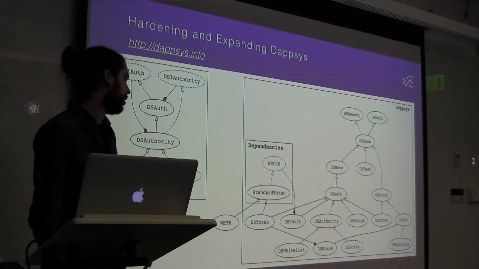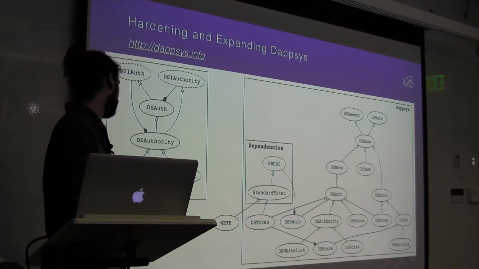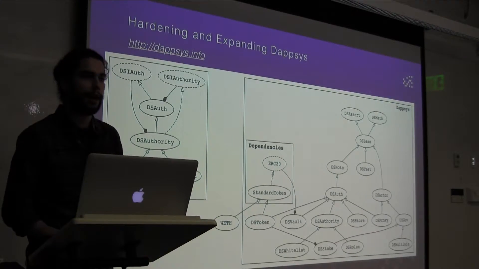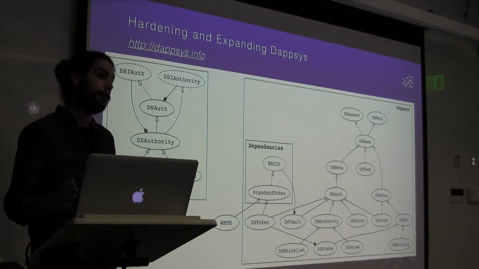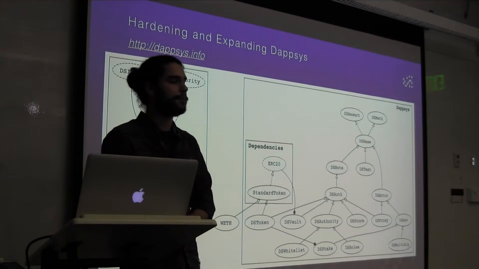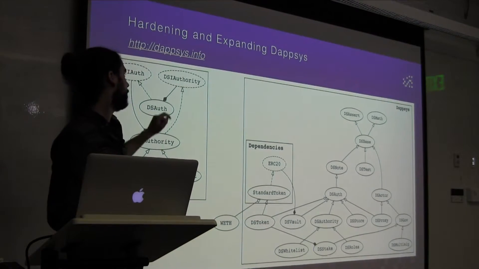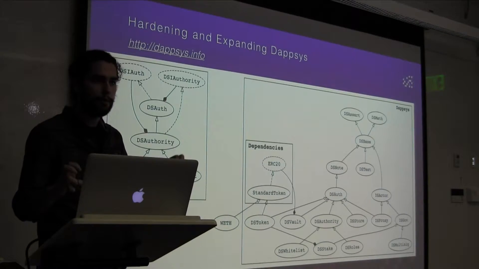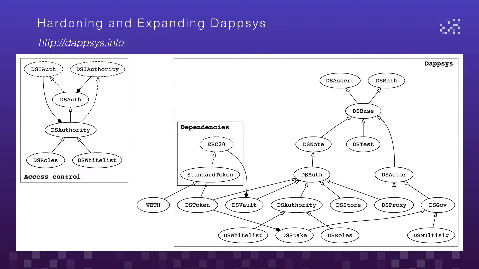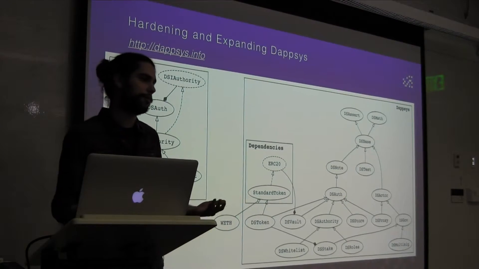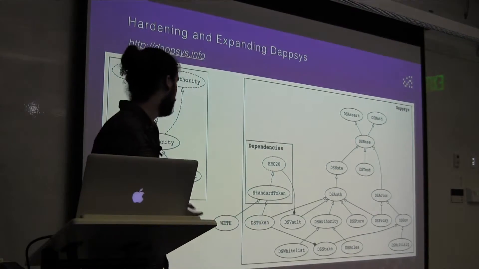There's definitely too much to talk about here, but the one I want to highlight is over here on the left. DAPSys is particularly good at access control. If there's one pattern I can't recommend enough from DAPSys, it's definitely the DS-Auth pattern. Any smart contract that you want to be owned by an authority, you make it inherit from DS-Auth. Then you can make a DS-Authority object, and that object can own large smart contract systems, making it much easier to create upgradeable systems — which is really, really important.